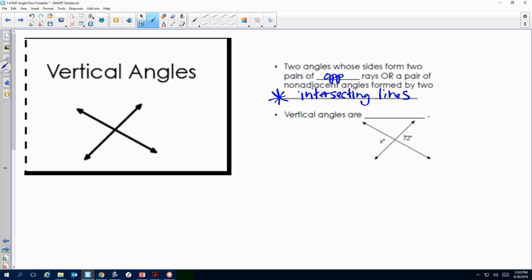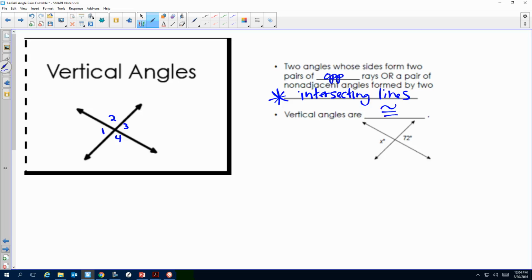When that happens, I want you to add this to this little figure right here. Some people think of a V because there's like a little V here. But when two lines intersect, automatically you have four angles. The relationship for vertical angles is that the angles that are opposite each other, or across from each other, are always congruent.